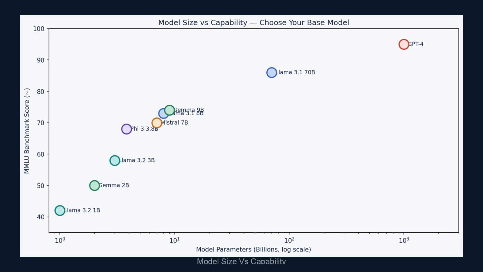The reason this chart matters for your hardware specifically is that your Tesla P40s give you 24 gigabytes of VRAM each. That's enough to run and fine-tune models up to around 13 billion parameters in 4-bit quantization on a single GPU, or larger models with both GPUs. You don't need to chase the biggest model available. An 8B instruct model fine-tuned on your specific task will outperform a 70B model on that same task. Size is a starting point, not a guarantee.